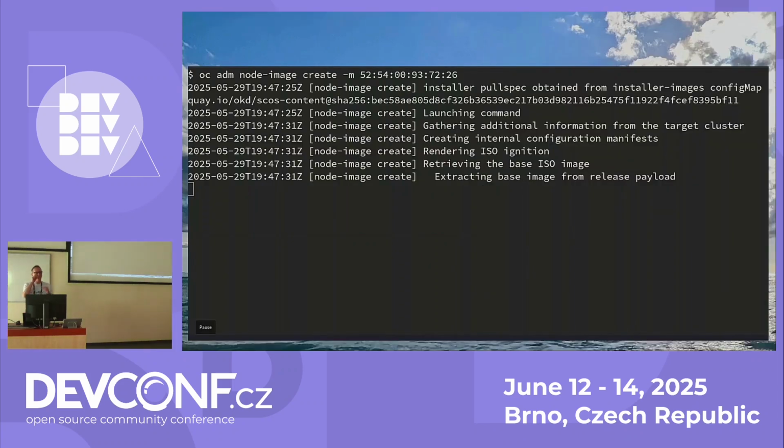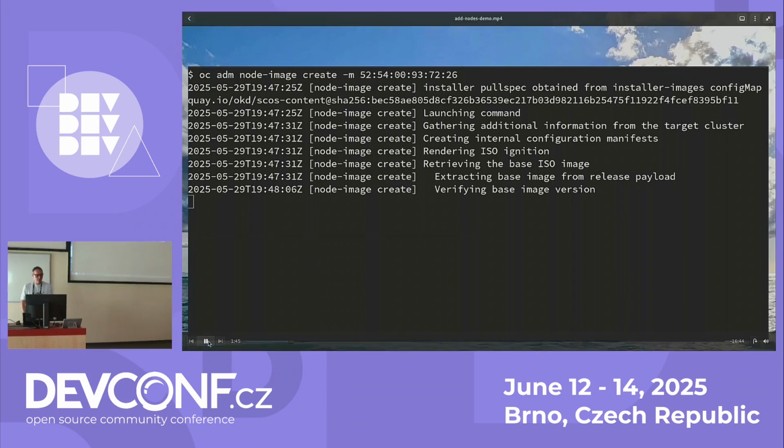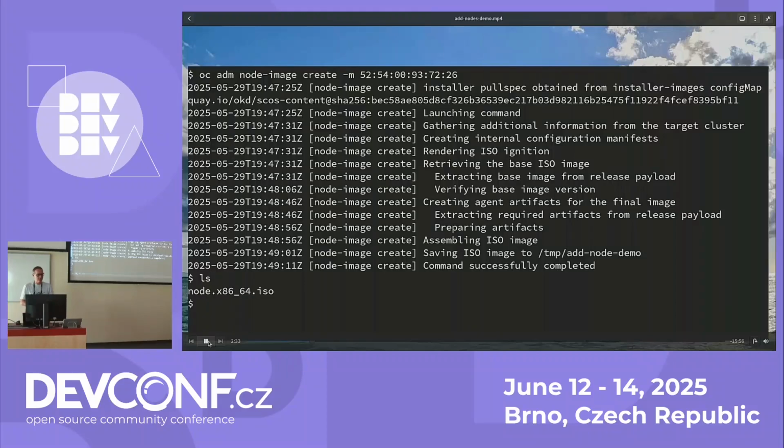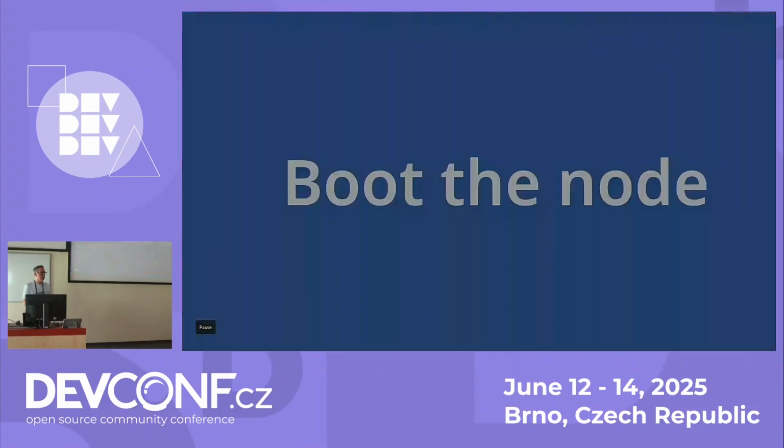This is the moment where the command is introspecting the target cluster to gather all the information and baking them into the ISO. Let's move on. If everything goes well, at the end you will have the node ISO available.